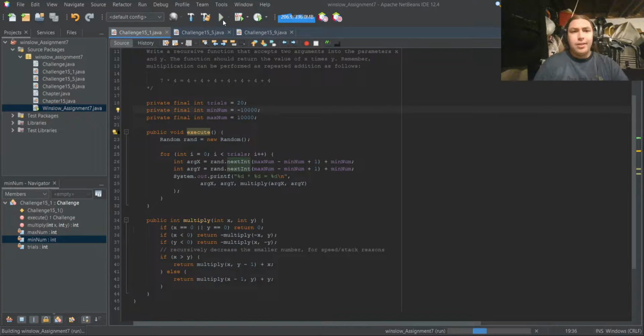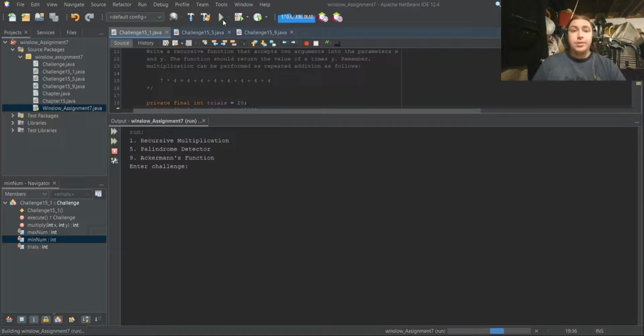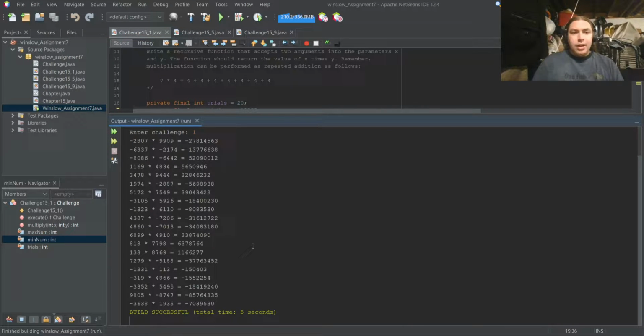So that's one of the limitations, is you can't recurse too far with a recursive algorithm, though. Once you get into the mindset, it's easy to think of ways you could make something recursive.